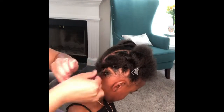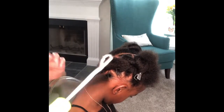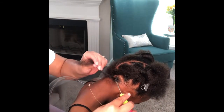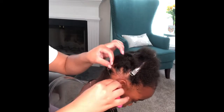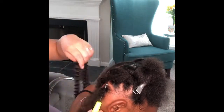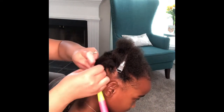All right, so with this next step, we're going to need that crochet needle. And the crochet needle comes in large, medium, and small. And this is going to be your medium-sized crochet needle. I'm going to stick it through the hair underneath the rubber band. And then I'm going to apply the hair to the crochet needle. And I'm going to pull that through.